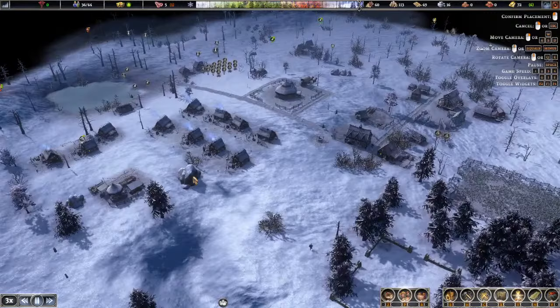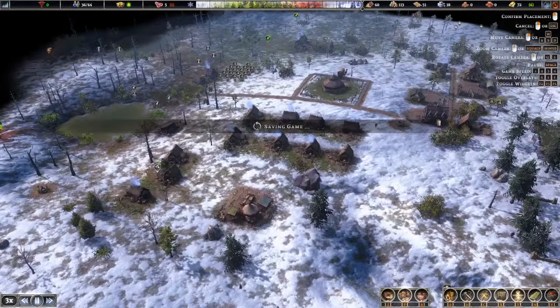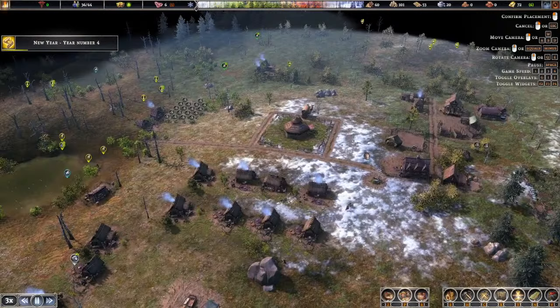So we need some more stone. I'm going to harvest this guy. We need 60 planks, so the stone is going to be our biggest bottleneck for the upgrade. The first upgrade's not super hard to get. We're honestly doing it pretty slow. We're at year 4. You could probably get it done in a few years. This will probably take me like 5 years to do.